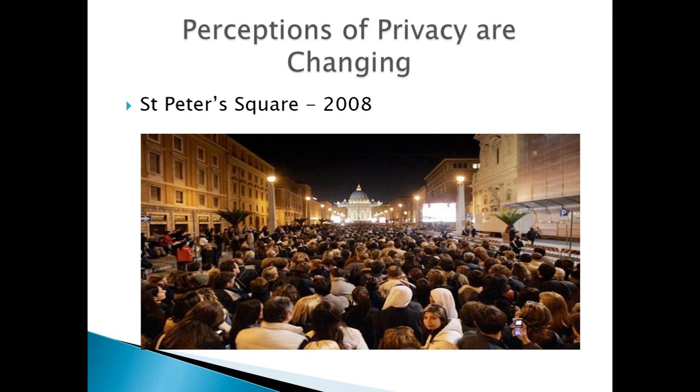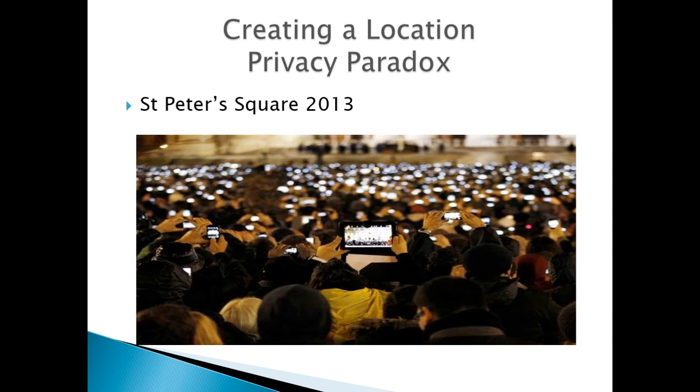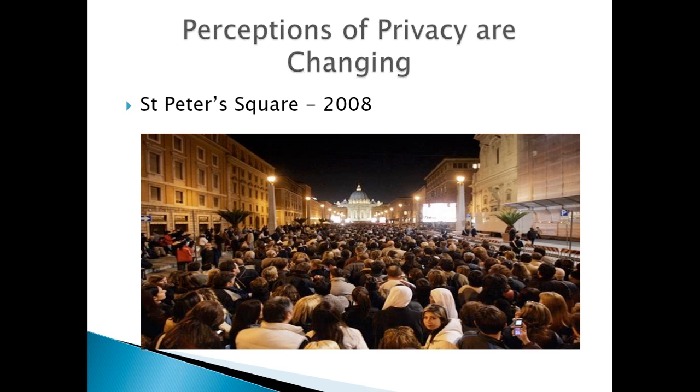And I use this image that's on here to compare privacy and how quickly it's changed over the past couple of years, particularly from a location standpoint. So here we have a scene in 2008 in St. Peter's Square. It's in connection with one of the Popes at that time being elected, I believe. And then if you look at the similar picture in 2013 in the same square, you see just an abundance of cell phones, iPads, cameras, other electronic devices where people are taking pictures, tweeting their location, sharing it on Facebook, taking pictures of their friends, and all this activity about where they are and what they're doing, yet arguably they are expecting a greater degree of privacy than they did in 2008 when they weren't doing these things.